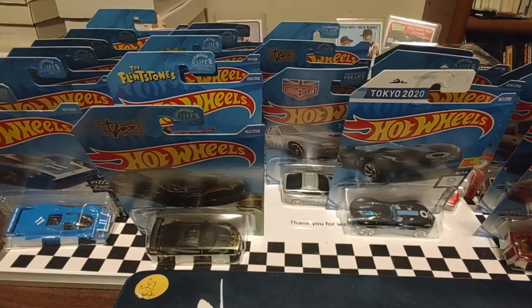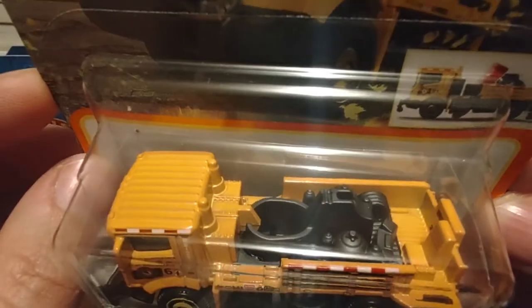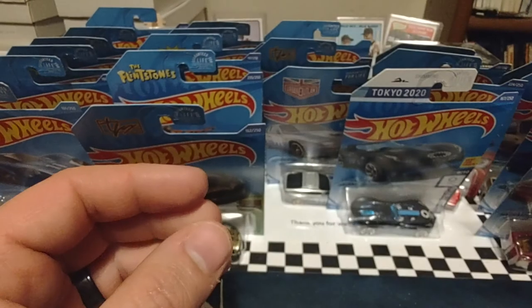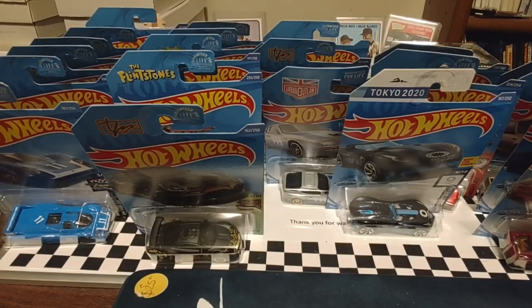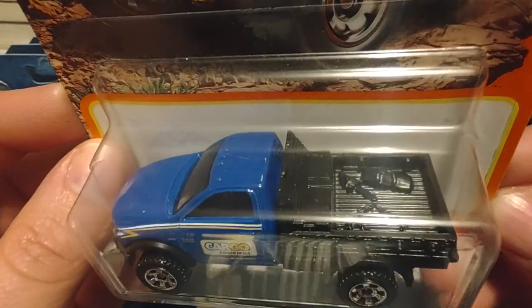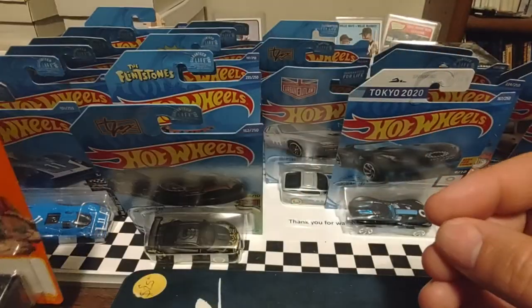Up next, Road Stripe King — so part of the construction series I guess. Just looked kind of nifty, had all the little tools there in the back. Just a different looking vehicle. Two more and then we're going to call it a day. We have a 2016 Ram Flatbed — kind of just looks like a random construction truck or utility truck. Thought that was kind of fun.